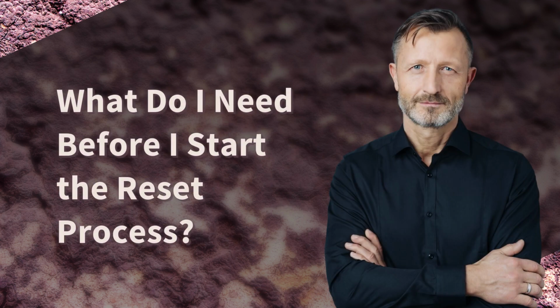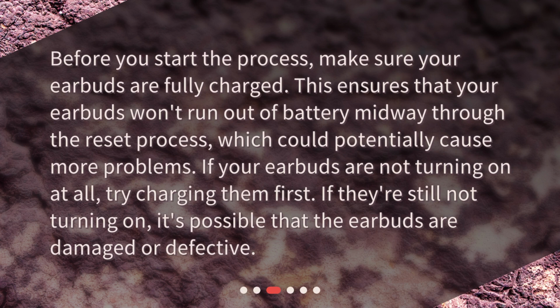What do I need before I start the reset process? Before you start the process, make sure your earbuds are fully charged. This ensures that your earbuds won't run out of battery midway through the reset process, which could potentially cause more problems. If your earbuds are not turning on at all, try charging them first. If they're still not turning on, it's possible that the earbuds are damaged or defective.